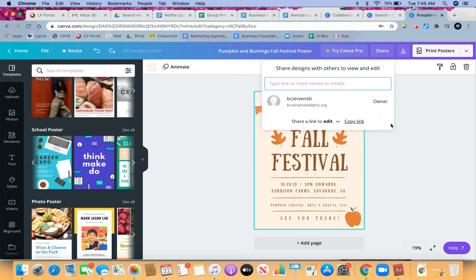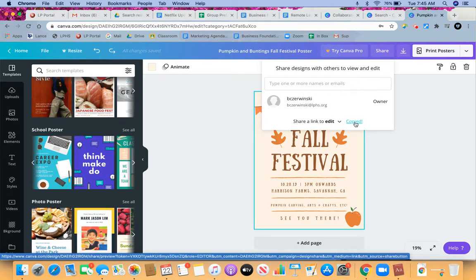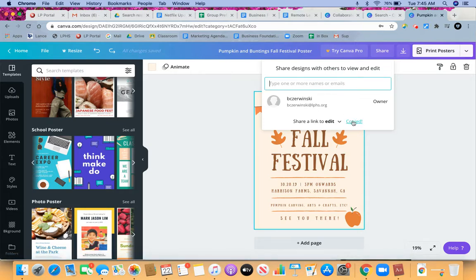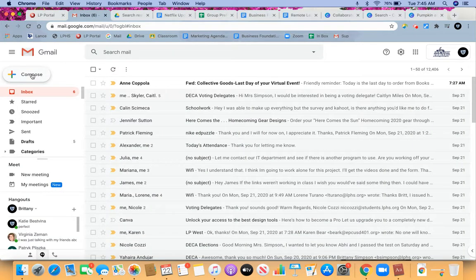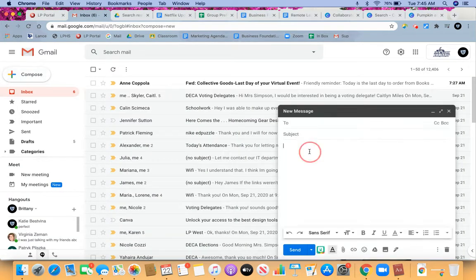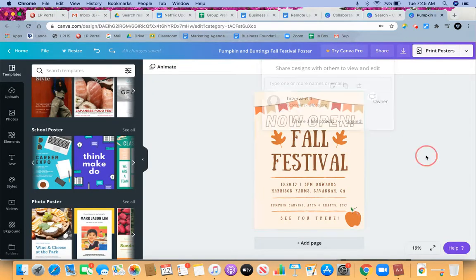So one thing you can do is simply copy the link, making sure that they have editing rights, and just emailing the link to them through your Lake Park email. So if you come across the fact that you can't send it through Canva, you can simply copy this link, head over to your email, and email that link to them, and they should be able to open it and edit it.